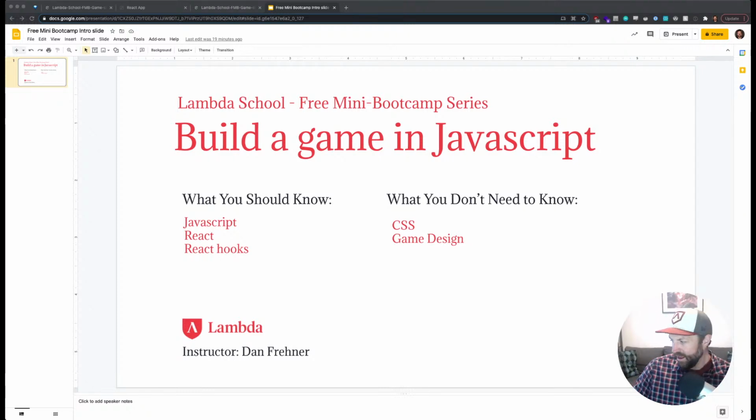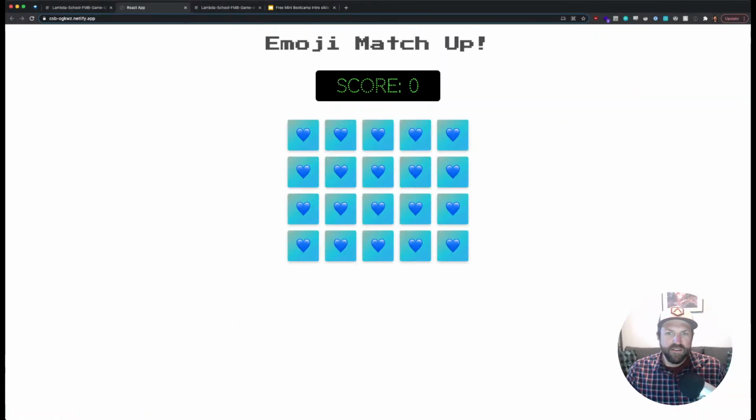That being said, I am going to jump right in and show you what we're going to be building tonight. We're going to be building this memory card game. In our iteration of it here, there are 20 cards on the screen. By the end of the class, you'll be able to build a game with as many or as few cards as you'd like.